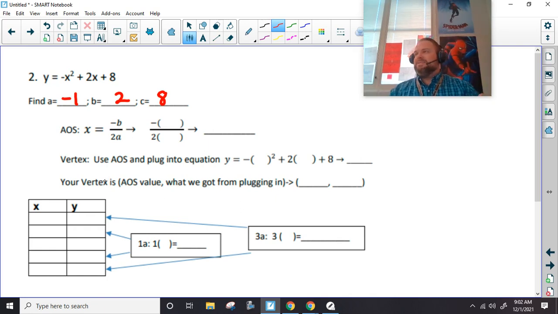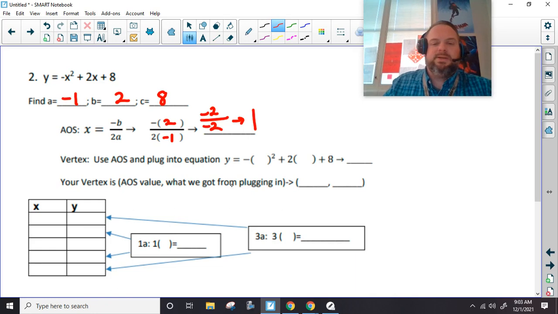So we're finding the axis of symmetry. We're finding that first x value. So we plug in our values. We plug in 2 here. We plug in -1 here. All right. What is the negative times 2? Awesome. What's 2 times -1? What is -2 divided by -2? 1. So we get 1 for our A right there. Or no, I'm sorry, for our x value. That means we can also try. No, no, I'm jumping ahead. Don't do that, Jeffries. Don't, don't do it.